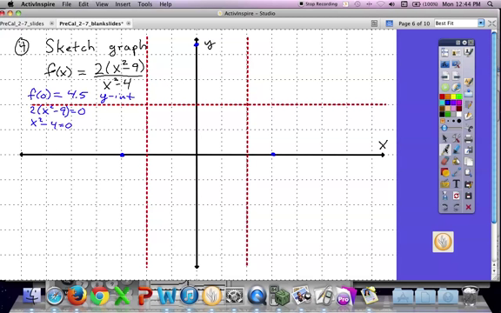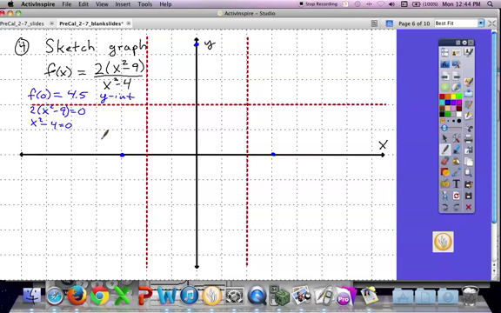So by the table of values, we would need to fill in some points to the left of this vertical asymptote, in between the two, and then to the right. There'll be 3 different parts of the graph. So I would say on this side, we already have this point. We could pick a couple more in here. Let's say negative 4 and negative 5. That would probably give us the kind of shape that we're looking for.